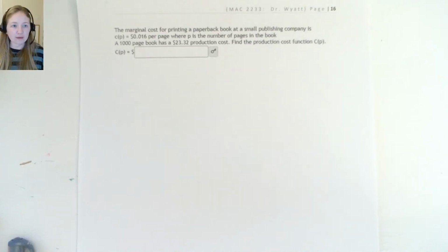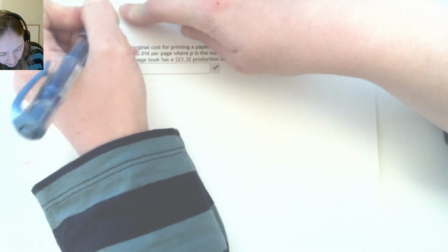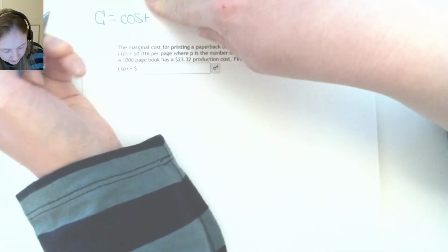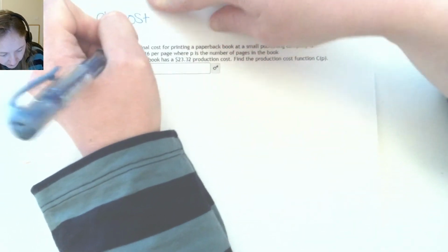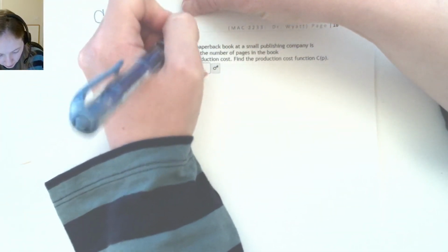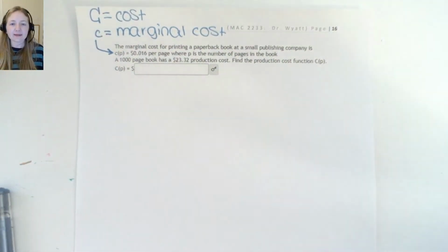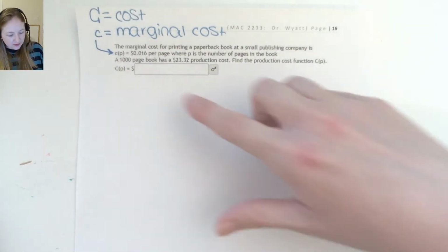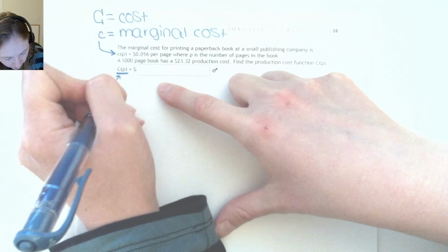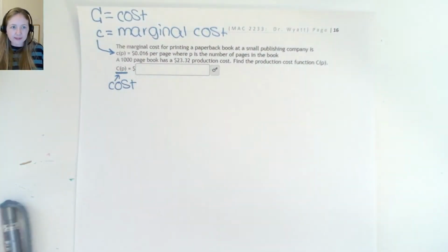All right, so here we have a word problem, so fun times, and I'm not a huge fan of how this word problem is represented. And here's why. They have this capital C function that represents the cost, and then they have this lowercase c function that represents the marginal cost. So that can be a little confusing depending on how your eyesight is, but it does say the marginal cost. So they do say that, but again, there is a difference here between this capital C, that's the cost function, and this lowercase c, that is the marginal cost. So that's the first thing to just note here.